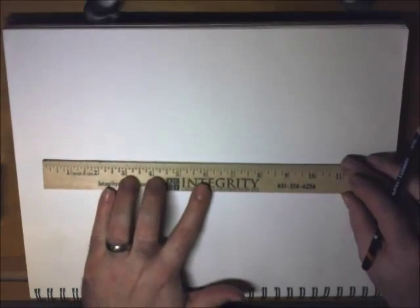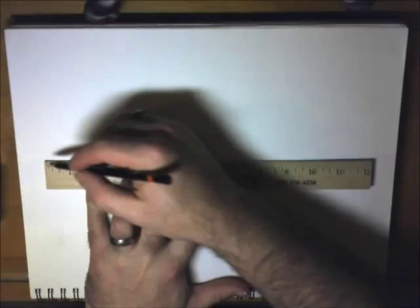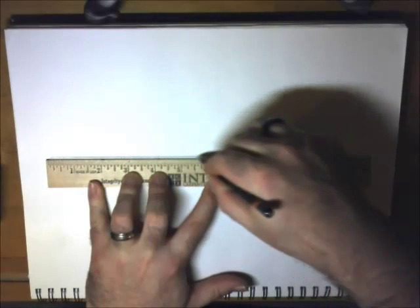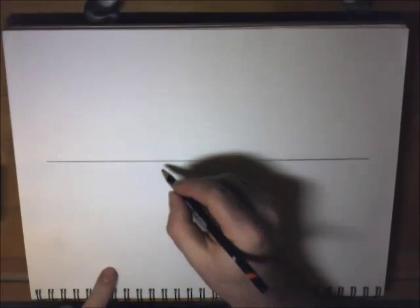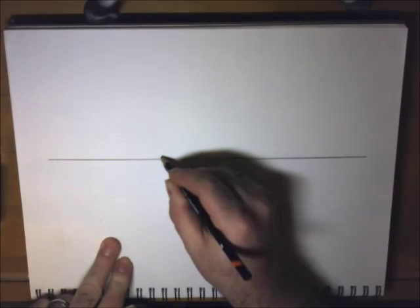We're going to start out with our horizon line. Remember, this is the line that divides the sky from the ground. Next, I'm going to put on a vanishing point. This vanishing point is where all our lines that go into the distance are going to converge.